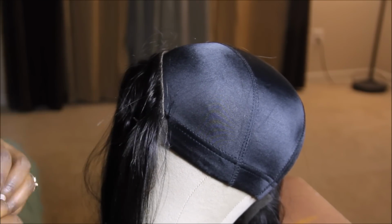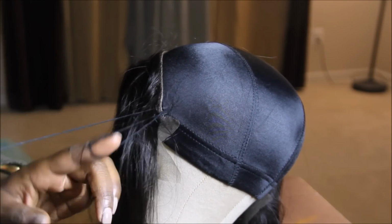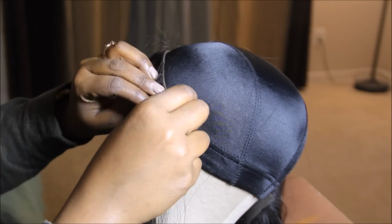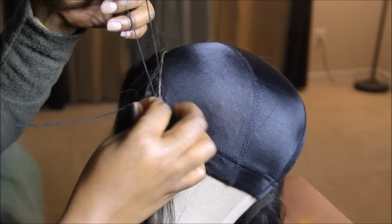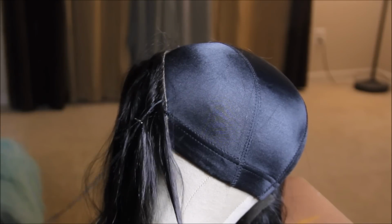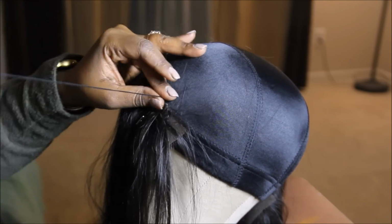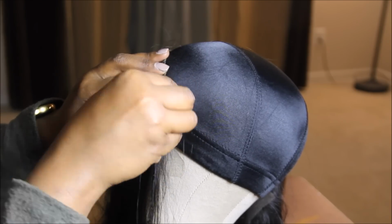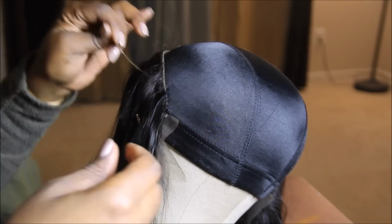So now that I have my frontal where I think it should go, we'll find out at the end of this video if I did a decent job or not. We shall see. But please don't come for me with sewing this thing down, because I have no idea what I'm doing. I don't know anything about hair. I really don't know how to sew weaves or anything. This technique is my own. This is what I came up with, and this is what's working right now. If you know a better way of doing it, please do go for it. If you're an amateur and you're new to this like I am, girl, we can mess this up together. So we're just gonna see how this turns out.